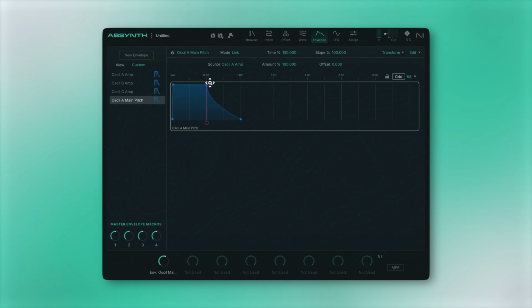Now when we hit that release phase, it's dropping the pitch down. Let's turn the LFO on. Now you can hear it adjusting the pitch based on that envelope of oscillator A. You can adjust the amount.